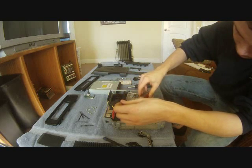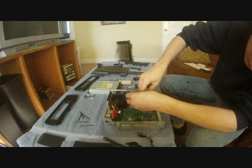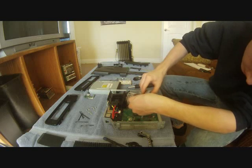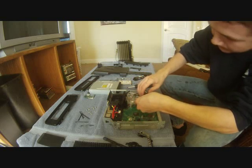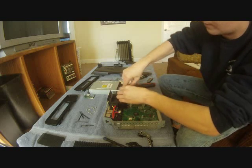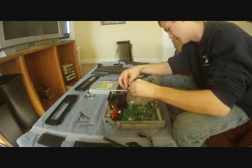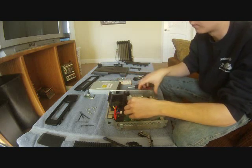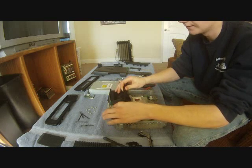Pop that out. And I'm just going to go ahead and down in these holes, there's 2 Phillips, and it's just this top fan that you're going to go ahead and remove. Like that. So that one's loose. This one off. It's kind of a crappy Phillips head, but it's okay. Careful not to leave any screws behind, because that can also cause a direct short.